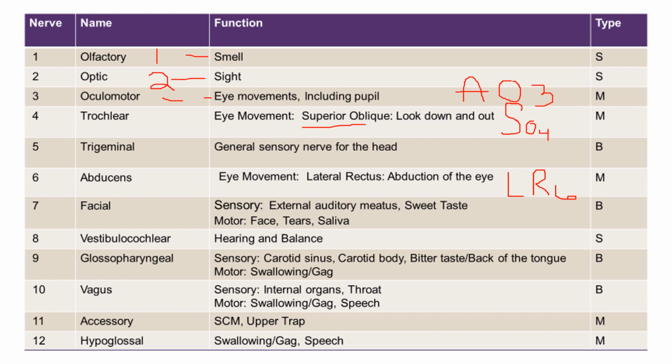Number 8, vestibulocochlear, so hearing and balance. So vestibular, balance aspect. Cochlear, hearing. Think of a cochlear implant. Glossopharyngeal, gloss means tongue. Pharynge would be a part of the throat. So this makes sense that its main function we think of is motor, swallowing, and gag. Okay, so sensory is going to be for carotid sinus, carotid body, so blood pressure, blood issues coming up to the brain. Bitter taste in the back of the tongue, so we say bitter back 9. 7 sweet, bitter back 9.